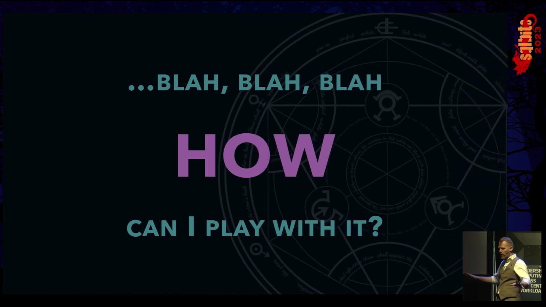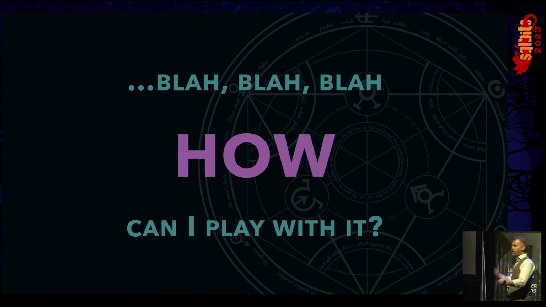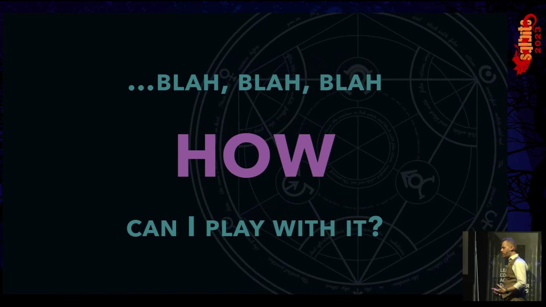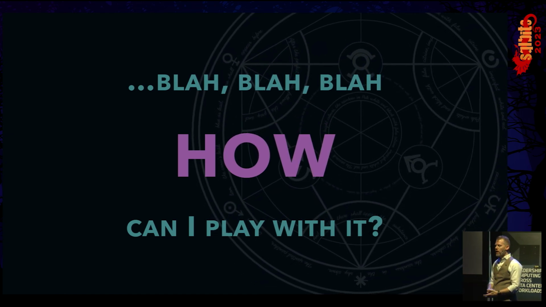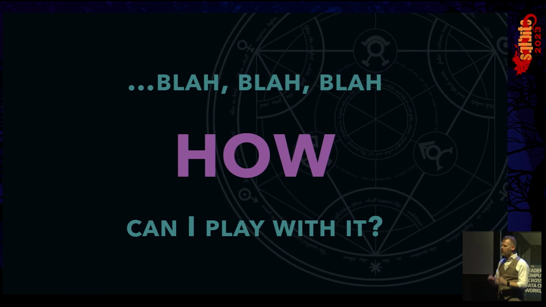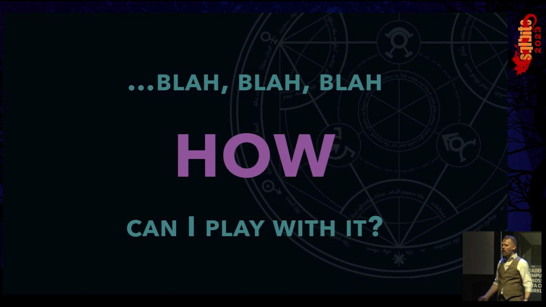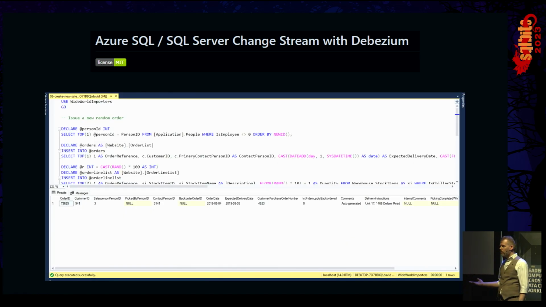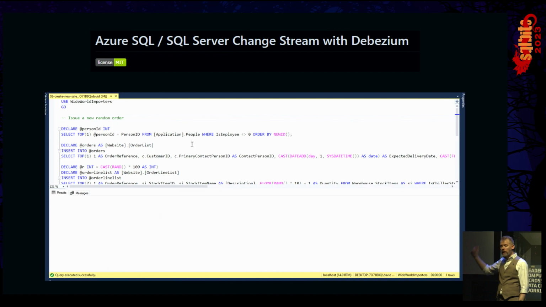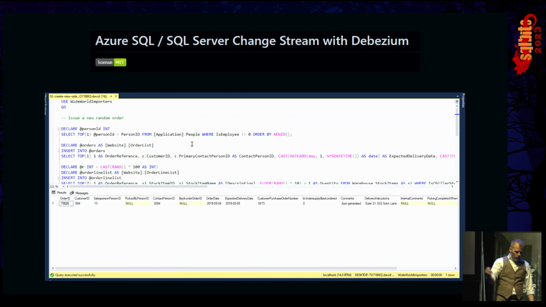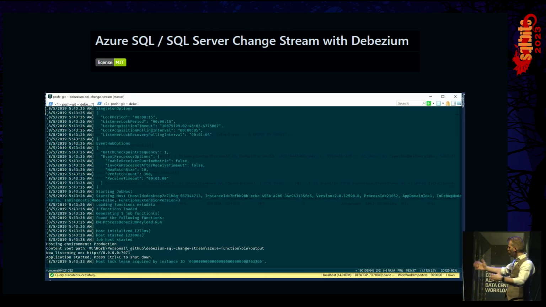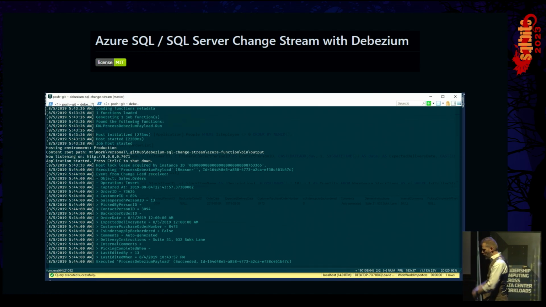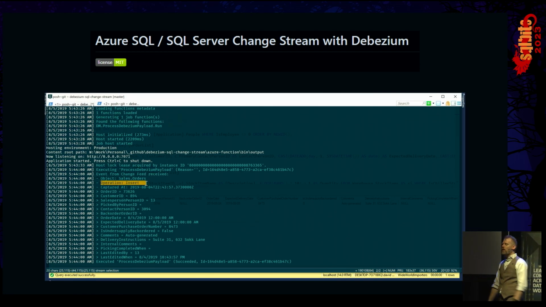Don't even try. So what I found was Debezium. It's an open source project. It's there for anyone to play with, and there is an amazing example on GitHub. And anybody who's in the consulting space knows, how do you learn something? Well, you steal it. You go to GitHub and you look at the code and you look at the examples, and yeah, there's an example. Thing is, this one is a bit old.